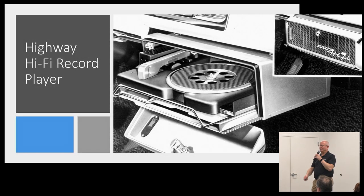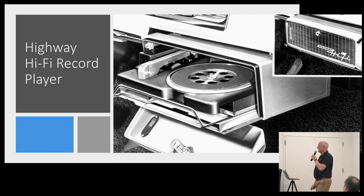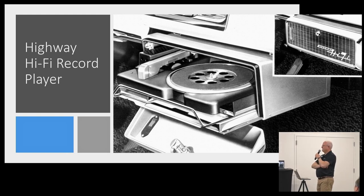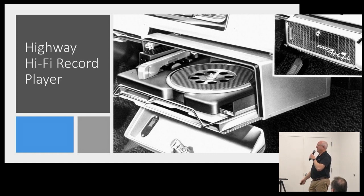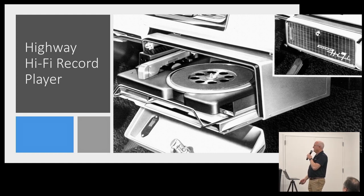I would love to have one on a car here in the museum just to be able to display it and show it. But it's called the Highway Hi-Fi. Now, there was another one that came out about 1960 that was called Highway Hi-Fi too, but it was a different company. It would play traditional 45 records, but I heard it was kind of prone to the same type of thing because of the pressure of the needle on the record to keep it from vibrating. It chewed up the records pretty quick, so it just didn't last.